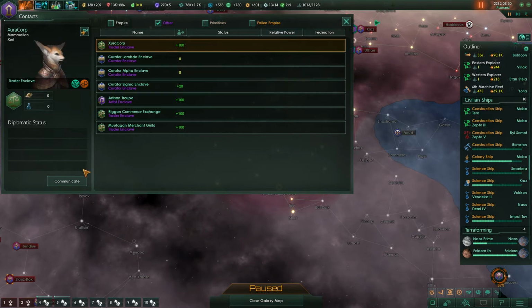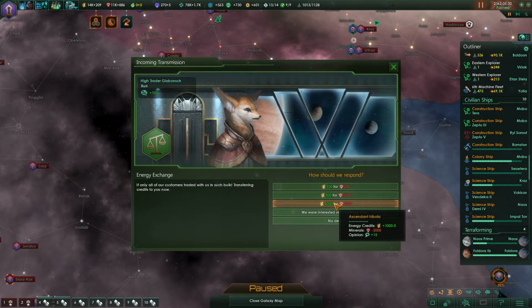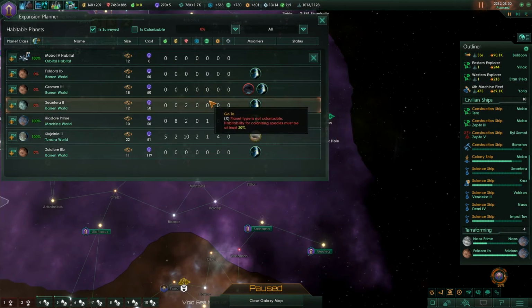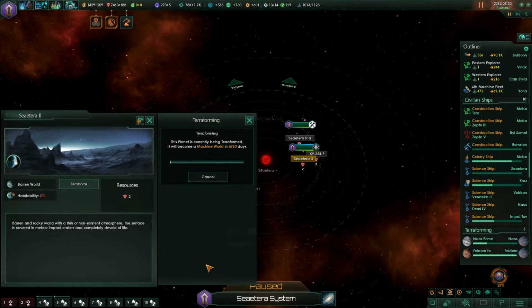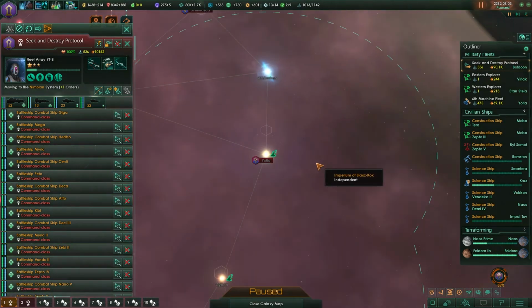So yeah, let's talk to a trader. Yeah, the traders don't have any good strategics, sadly. They're all things that won't really work with robots. Okay. Expansion planner. So where was it? This one. See a Terra 2. Right. Okay. Our pioneers have made planetfall.